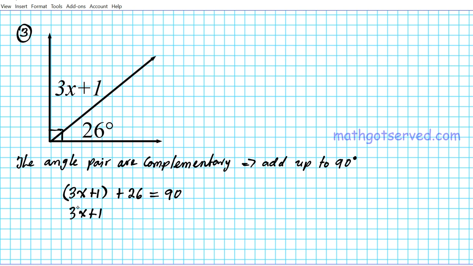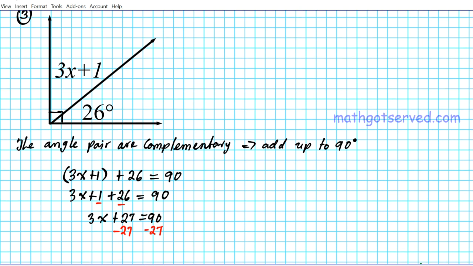So let's go ahead and solve this resulting algebraic equation. We can drop the parentheses since there is nothing to be distributed. Equals 90. Now we're going to combine like terms, okay? So 1 and 26 are both constants. We combine those, and we have 3x plus 27 equals 90. And then to get x isolated, we'll just subtract 27 and divide by 3. Alrighty, so let's go ahead and do that. Subtract 27 from both sides.